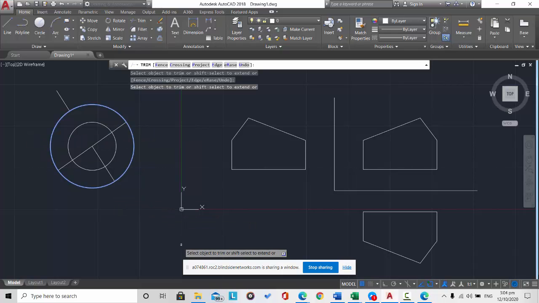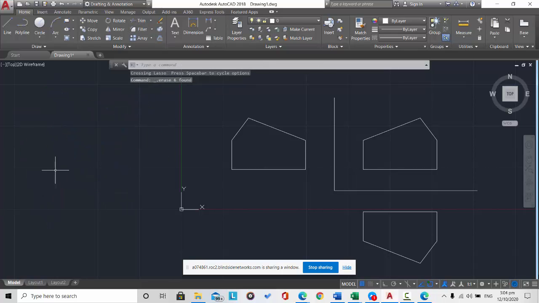But there are many ways on how you can use trim. For example, you can trim the object using a fence. For example, we have plenty of lines. Let me show you another drawing.